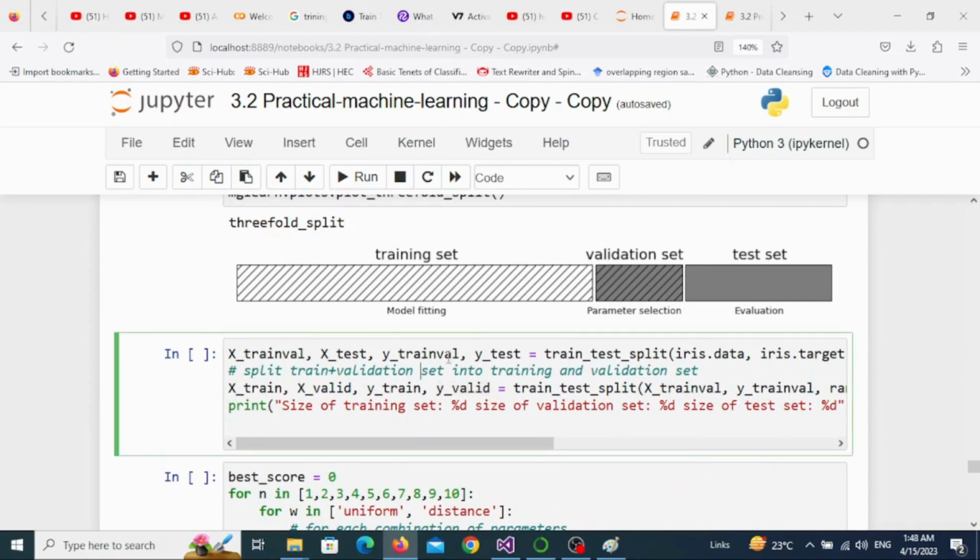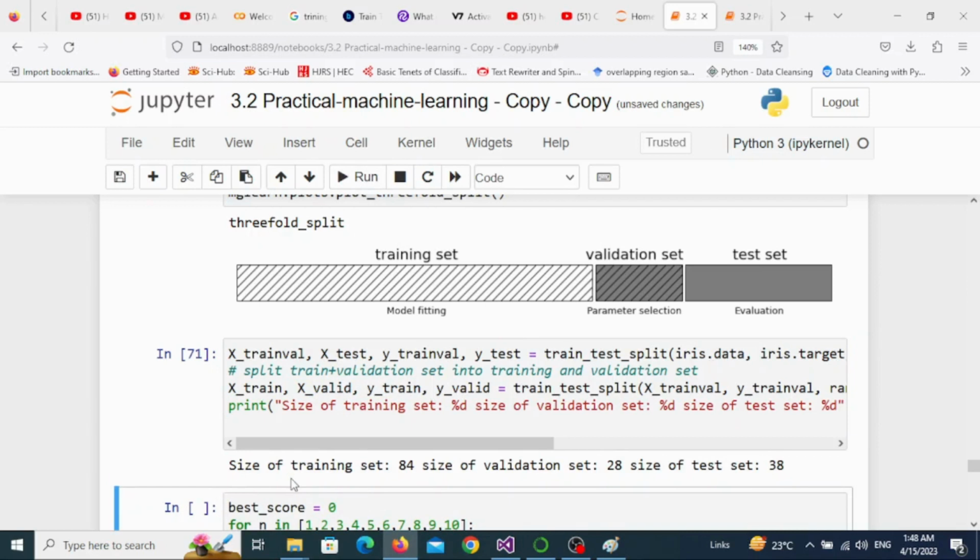If you look at this, the first time I divided the dataset into 2 parts, X train and X test, and the second time I divided the dataset into X train and X validation, training set and validation set. So if I run this, this is simply the size of the training dataset, 84, size of validation, 28, and test set.